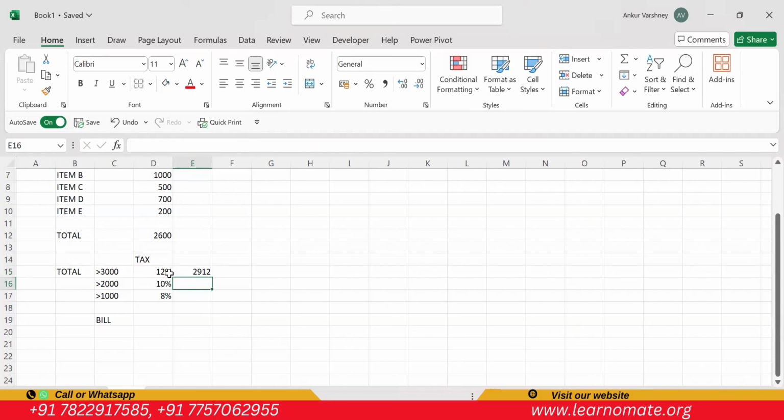If I do not write the percentage sign, then it will just multiply by 12, right? When I write the percentage sign, it means it is taken as a percentage, meaning 0.12. Okay. Now, if I have to take the 10%, then what do you have to do? Same thing: total amount, then multiply by the percentage D16 and then plus the same thing, right?